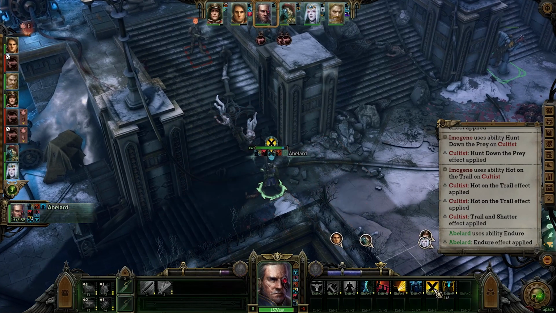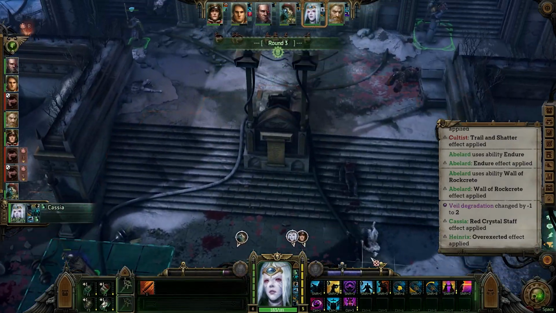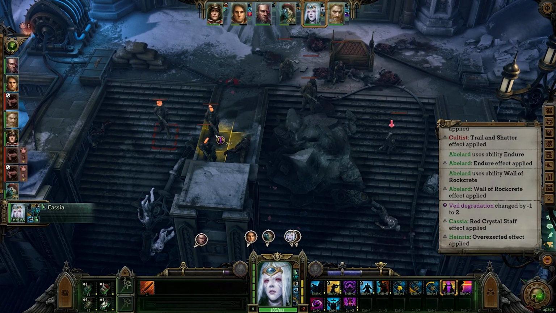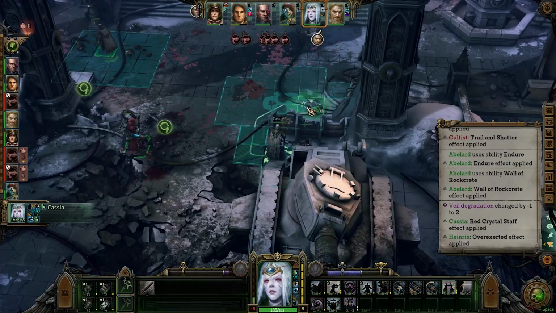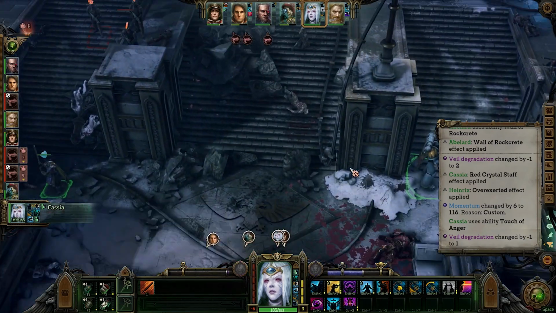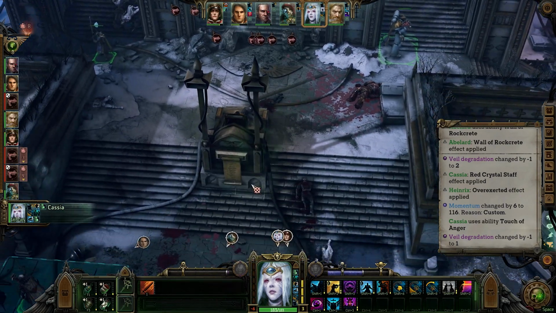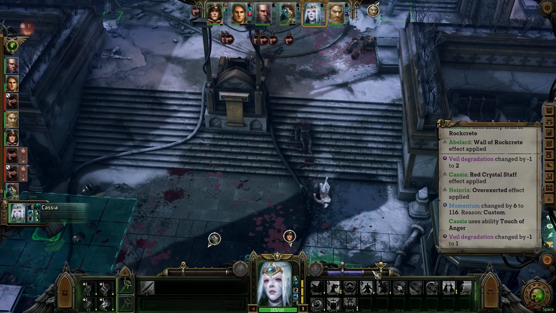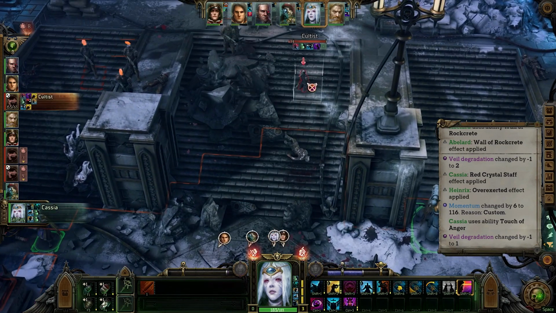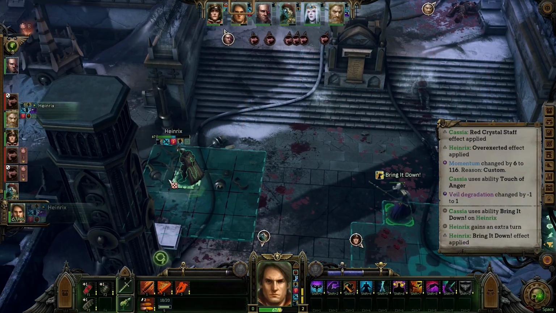Can't reach any of them with that. So let's just go with a Rockcrete. Okay, so now it's your turn. Can I reach up here with this stuff? Kind of looks like I can. I don't know if that actually hit anybody. I think we're gonna need to move up with you. Still can't hit anybody. Oh shit.